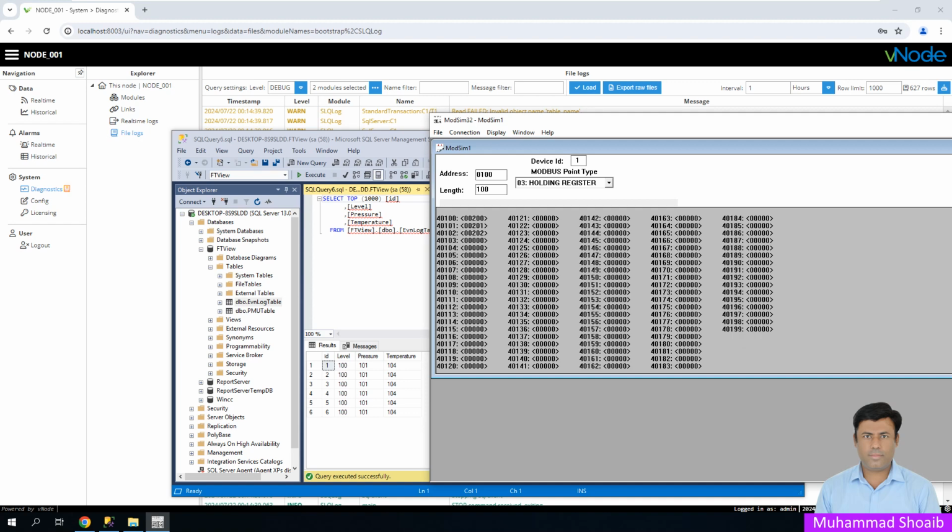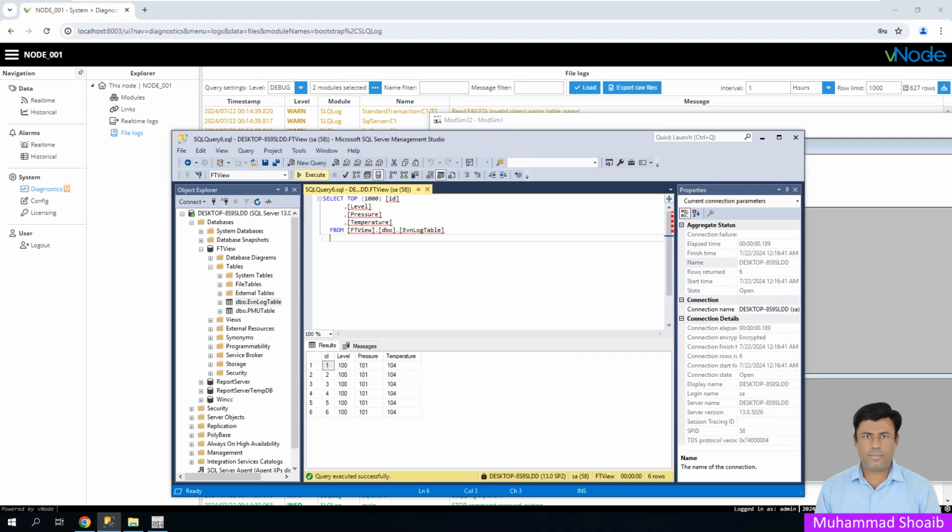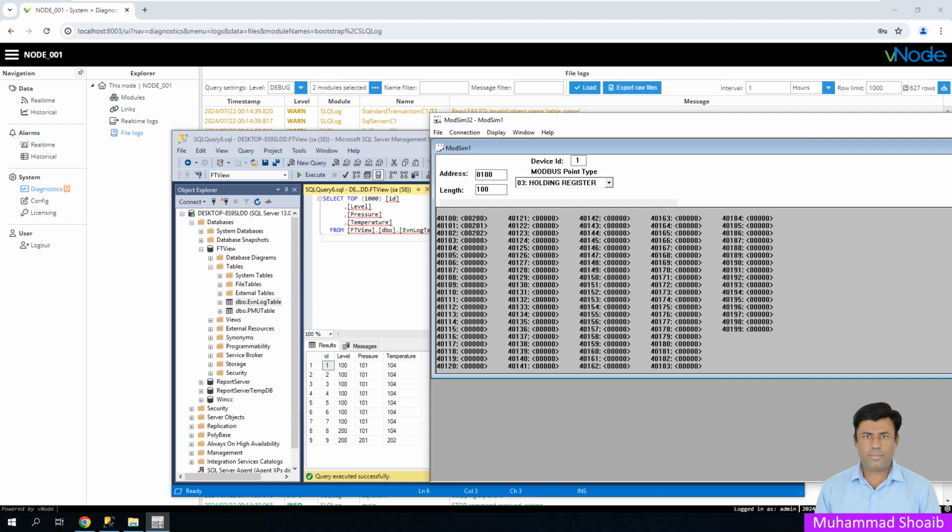That's it. We have three tags there. So I will hit the execute button to get the latest value. As you can see in row 9, whatever value you update here in SQL, the same value is updated here.